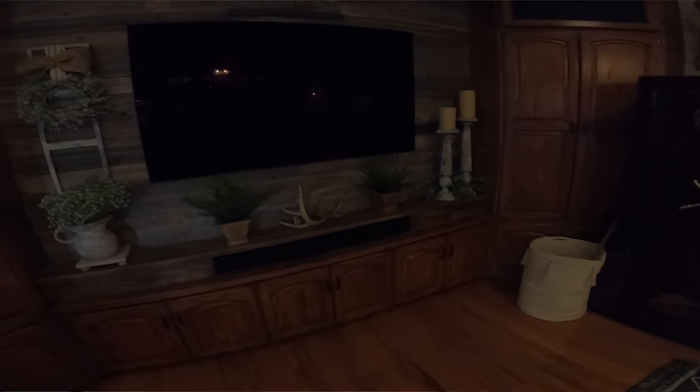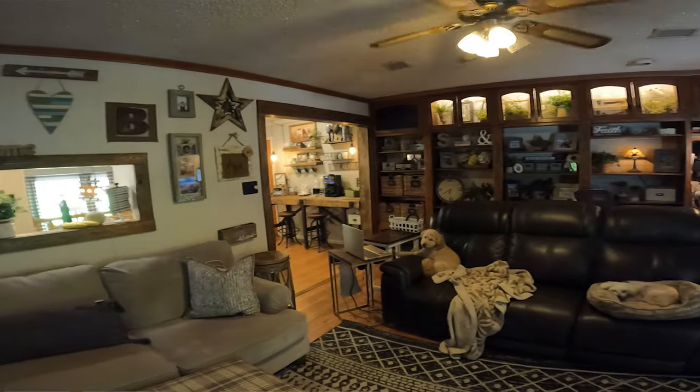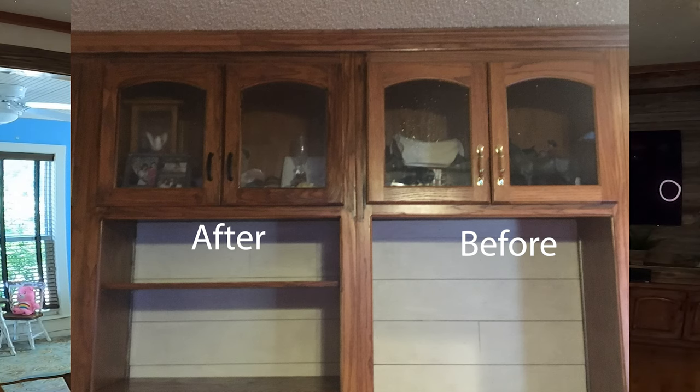Our den is super huge. A year or so ago I redid it — it had paneling and I wanted to change it. Rockin' Wood gave me some wood for the RV and I loved it so much that I ended up getting some more for in here to do an install video. It looks so good. This room has so many cabinets — good and bad because they take up all the wall space but give a ton of storage. These cabinets used to have that orangey oak look. I took a gel stain and put it over the top of them to give a richer color, and I love how it turned out. It was a quick, easy, cheap way of updating the cabinets. I also changed out the knobs because they had brass knobs.